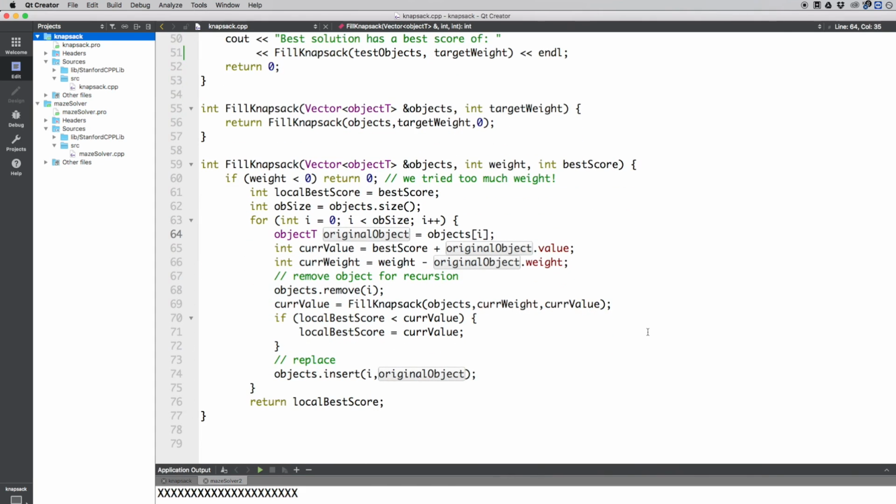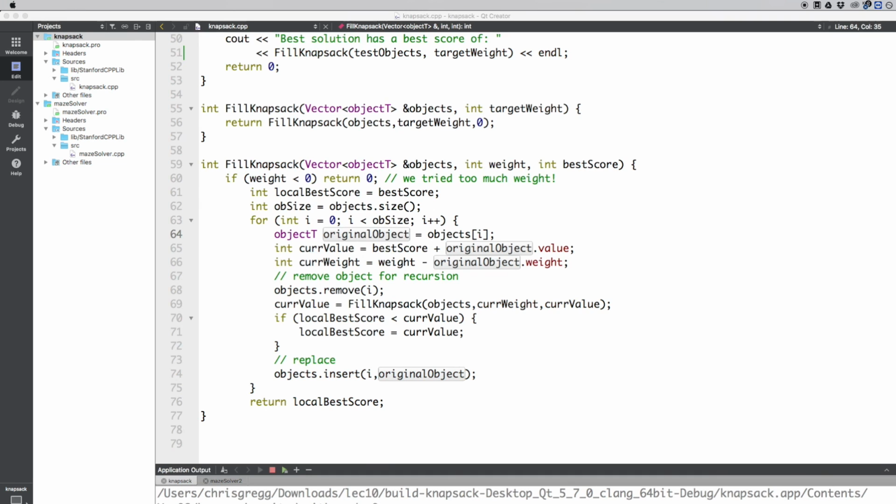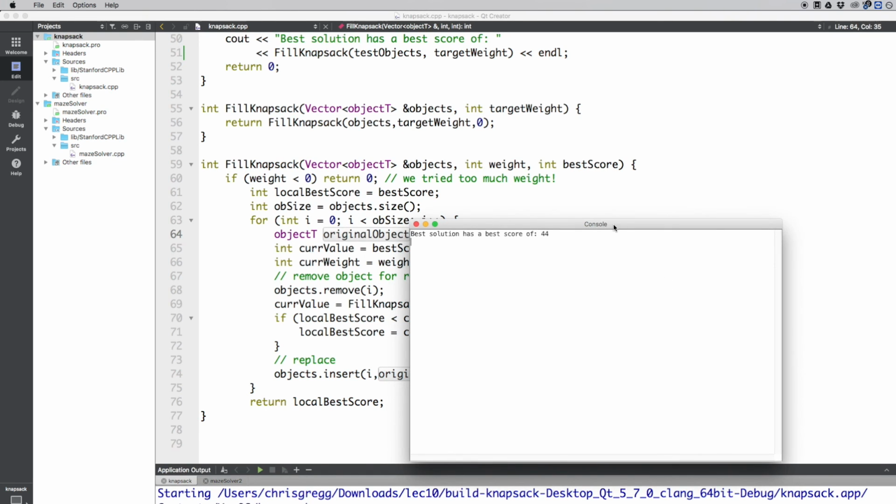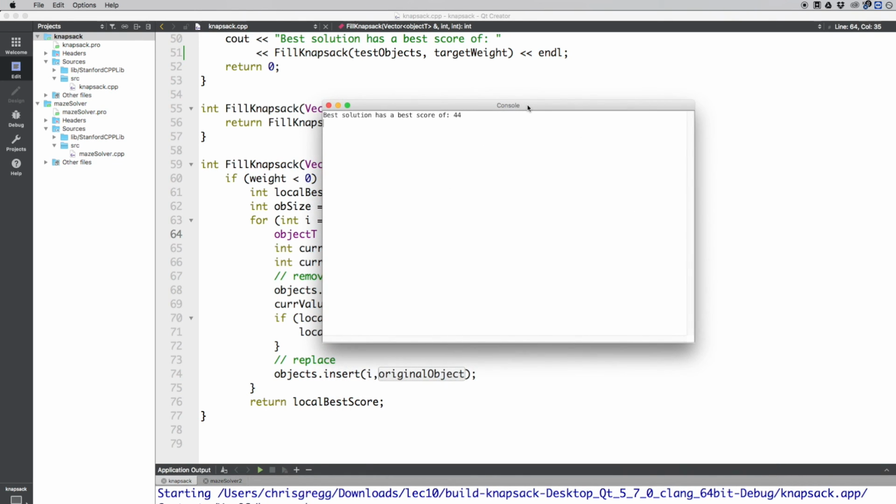This code is exactly what we saw before. It's really not that long. This is the same code that we saw in the slides, and might as well run it and see what we get. Okay, so there we go. The best solution has a best score of 44. If you can't see that, there we go. And so I suppose that's not the most interesting example.